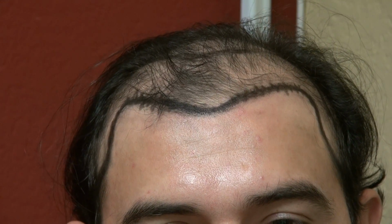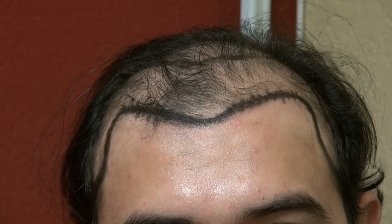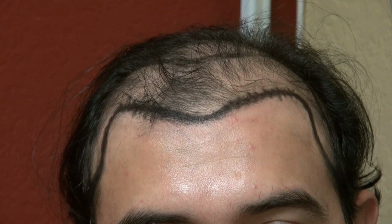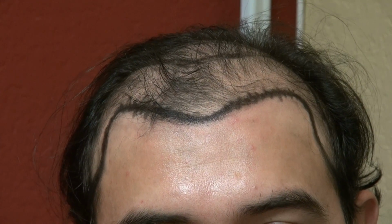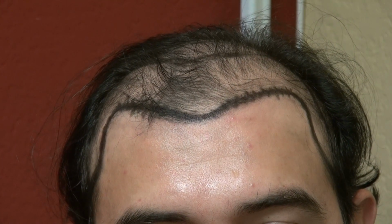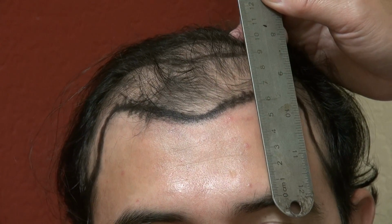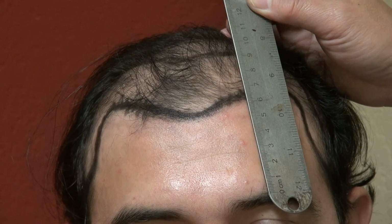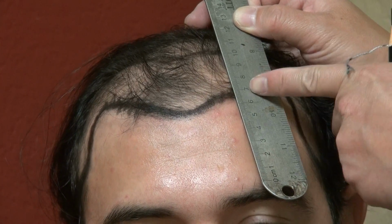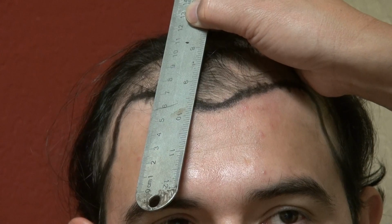Now we use the average ethnic hairline as a guide, but really when we build the hairline, we build it according to each individual facial structure. So for this client, initially I put around 6.5, but considering that we need a lot of hair, his can go up to 7. So what we're doing right now from the mid eyebrow to the hairline is 7 centimeters, as you can see. Again, from here to here is 7 centimeters.